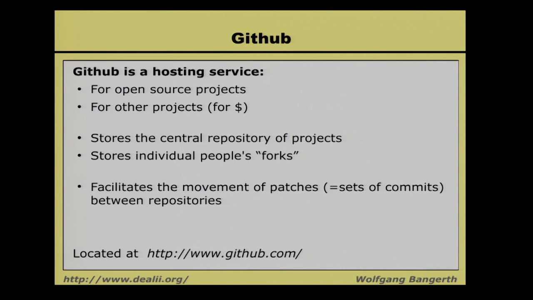So in essence, think about it like this. There is a central repository for every project, and then every individual has a copy of that repository, or well, a copy that was made at one particular point in time. And then GitHub, in addition to just offering the basic facilities to, let's say, serve data and to store repositories, also facilitates the movement of patches through a web interface, and that turns out to be really, really useful. So the website at which this is stored is called GitHub. I should say I'm not associated with github.com. I'm not associated with GitHub. It just happens to be the tool that basically everybody uses today to develop open source software, or for many other things as well.